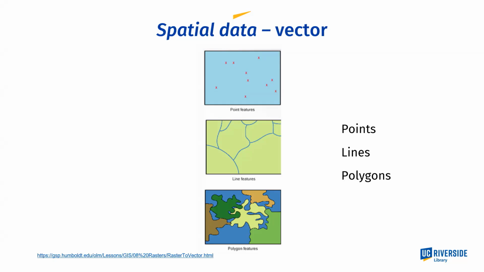So scale does matter quite a bit when we're talking about how to represent something in vector data. For instance, if we were zoomed out and looking at the entire North American continent and we wanted to indicate where Los Angeles was, we would probably drop a point. That would be fine. But if we're zoomed into Southern California, a point is not going to depict the extent of Los Angeles, which is quite large and spread out. So in that case, the same city would be represented by a polygon rather than a point. So scale does matter when you're selecting which type of feature to draw in your vector data.